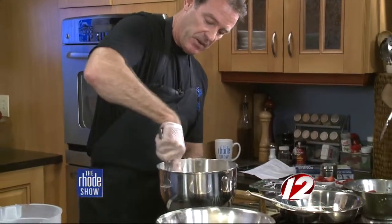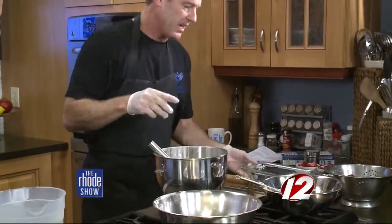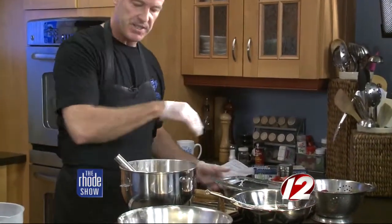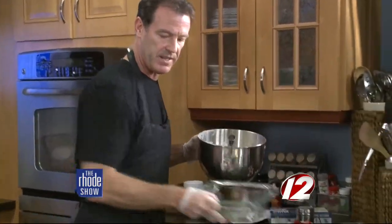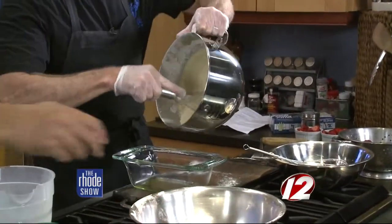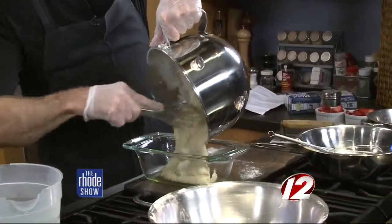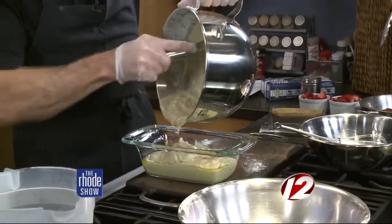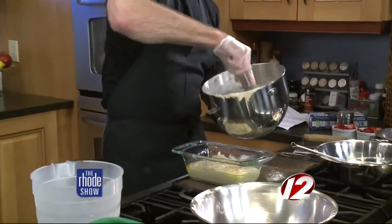There is a ton of prep work, and it pays off to have it all ready. So now we're getting this banana nice and soft, and we're going to put it in a nine-inch deep-type pan — you can do two or three. Grease it, and once this is all mixed in, we're going to pour it right in there. It smells so good — it smells like one of our muffins, which are also pretty spectacular.